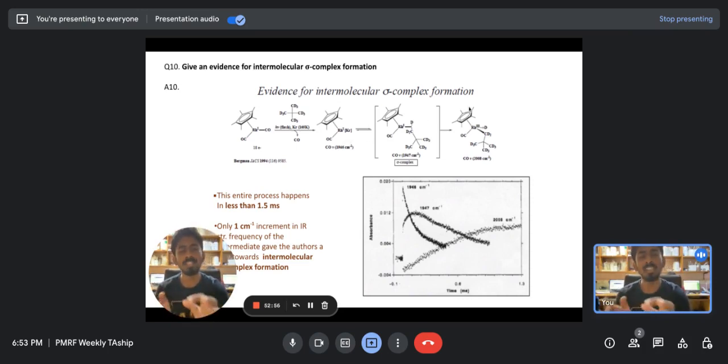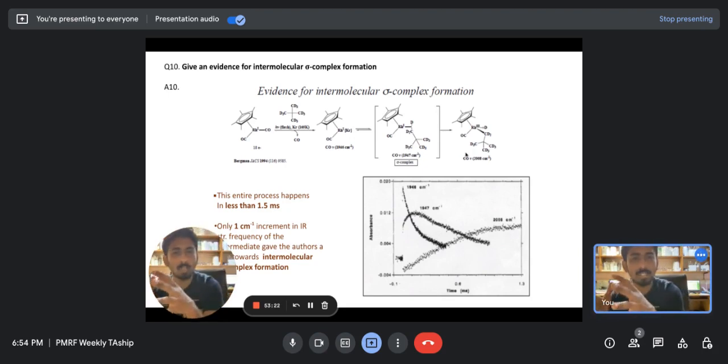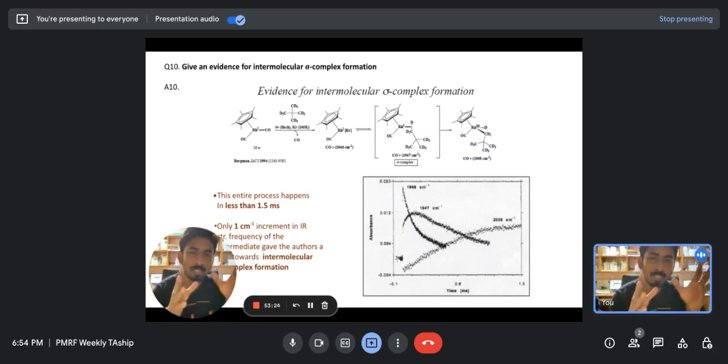So you know, when the metal is electronically rich, then it will put its electron density on the pi star LUMO of the CO. The more electron rich metal will put more electron on the CO pi star. That's why the CO bond will be weaker and the new CO stretching frequency will be lower, because stretching frequency is the parameter to denote how strong the bond is. Now since this is going from rhodium 1 to rhodium 3, the electron density on the rhodium center is lost. It is going to a higher oxidation state.